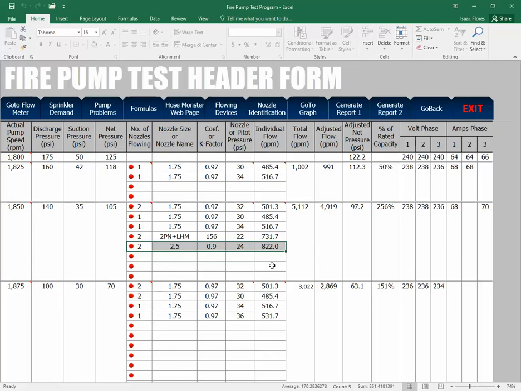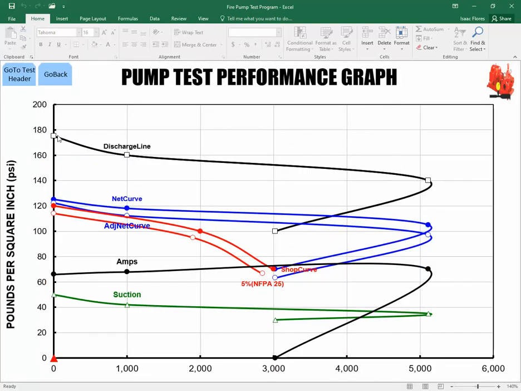Again, the flow is calculated, and as we enter information, the flow changes by percentage. The flow went from 100% to 256%. And if you want to view a graph, the flow exceeded the pump's 3000 GPM, and it went to 5000 GPM, a little bit over 5000.